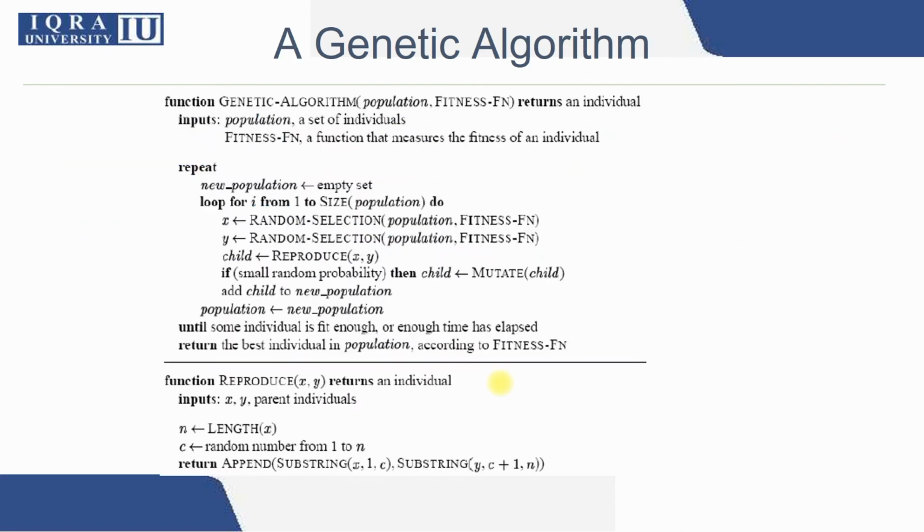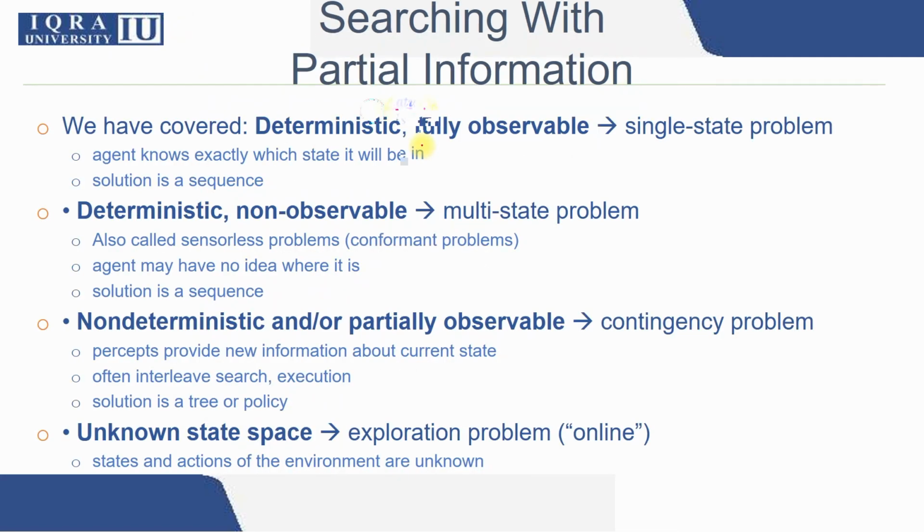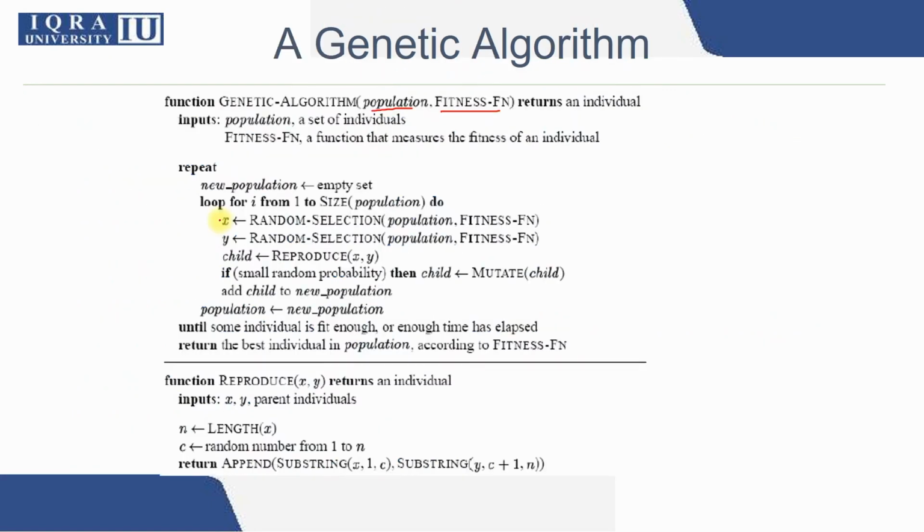ठीक है जी. So just let's take a very brief look at this genetic algorithm. So you have this population and the fitness function, and this is definitely different for different problems. NQueen के लिए अलग होगा, sudoku के लिए अलग होगा, and so on and so forth. Okay, and then you randomly select your population, and then you reproduce by having a crossover, and then you mutate with a small probability. तो the probability है अगर maybe you will mutate, maybe you will not mutate. अगर mutate होगा तो you will change a bit, otherwise you won't change anything. You will iterate your new population, repeat the process until you are getting the best.